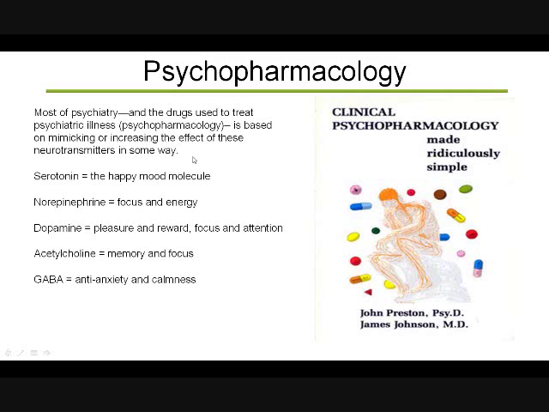And in fact, most of psychiatry, and most people don't understand this, but most of psychopharmacology, the pharmacological drugs used to treat depression and ADD and autism and all the neurological spectrum disorders, all those drugs in some way mimic or increase the effect of our natural neurotransmitters. So serotonin, the happy mood molecule, what does Prozac do? It increases the amount of active serotonin in the brain, in the synapses between the cells. So there's more communication of happiness.